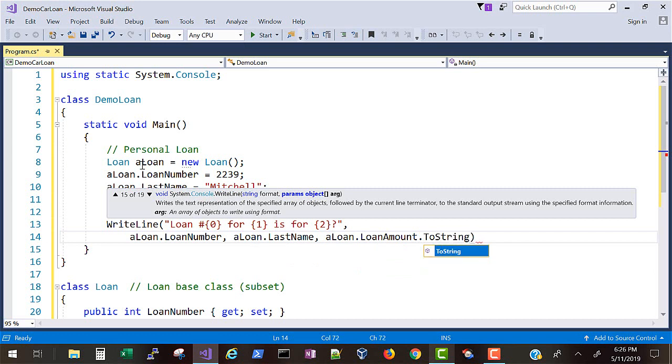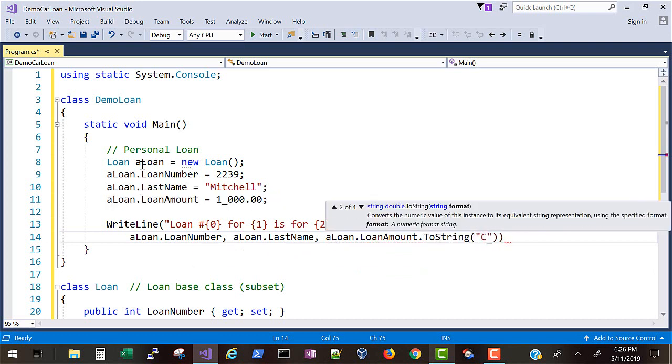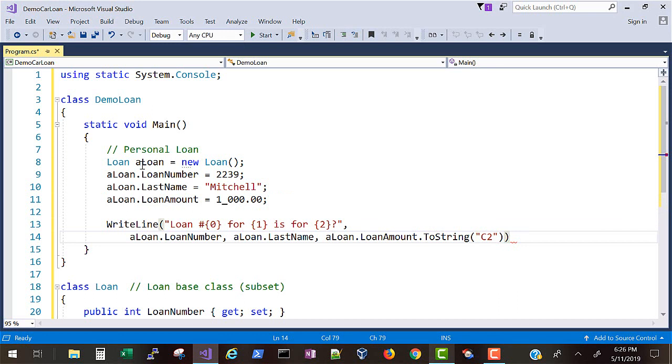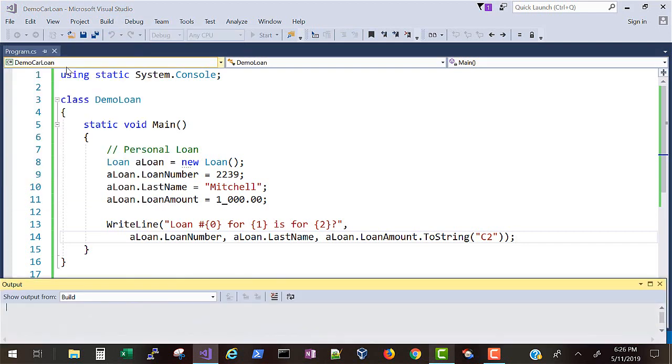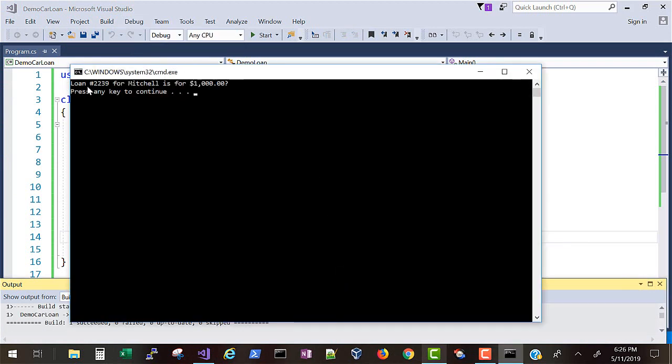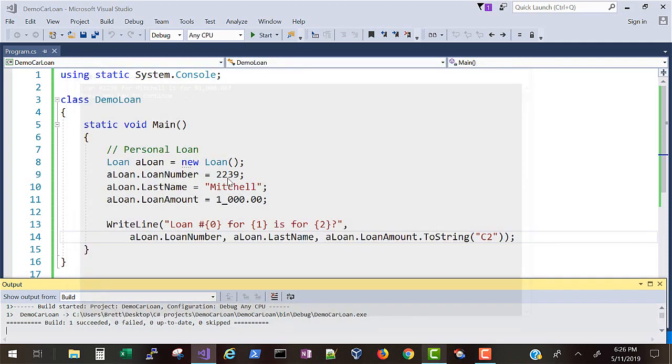And the last one, loan amount, we'll format as currency with 2 decimal places. Okay, let's go ahead and run this and see what we get. Okay, there you have it. We have our loan amount.